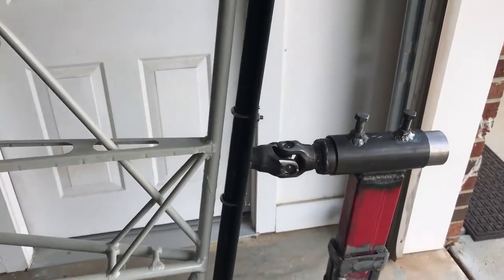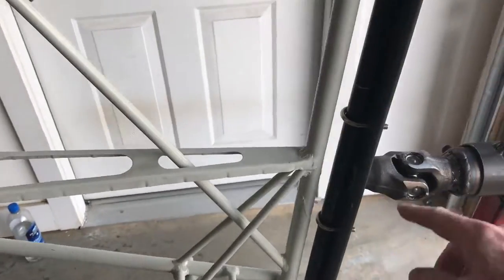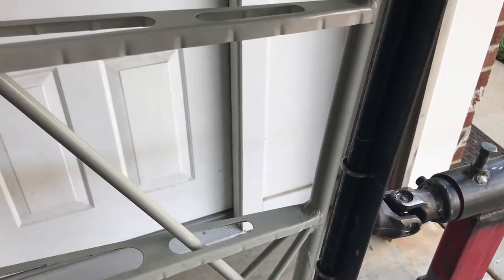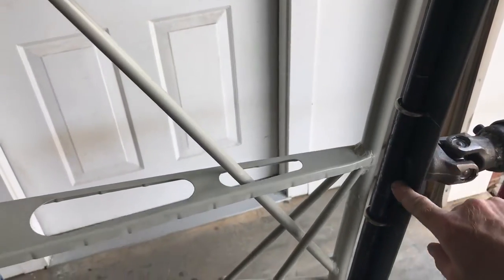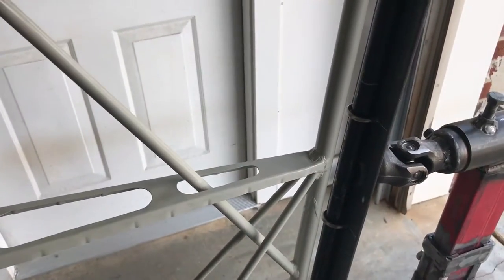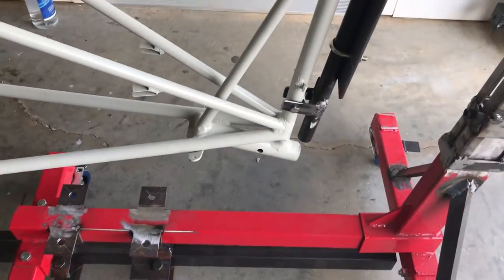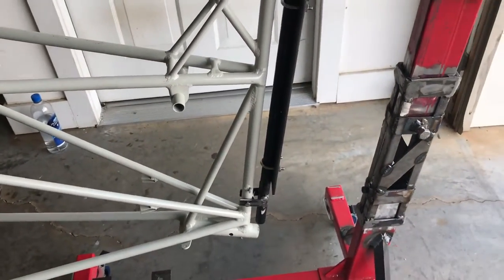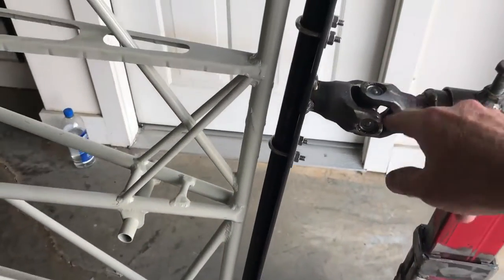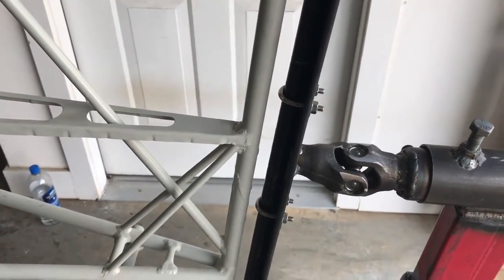On the back, the tail section uses the same concept — big tube, little tube, u-joint, and a piece of flat metal. I welded tabs to a tube, attached it with u-bolts, and pushed the bolts through where the rudder attaches to the back of the airplane. The u-joint compensates for the angle so you don't even feel it when you roll it.